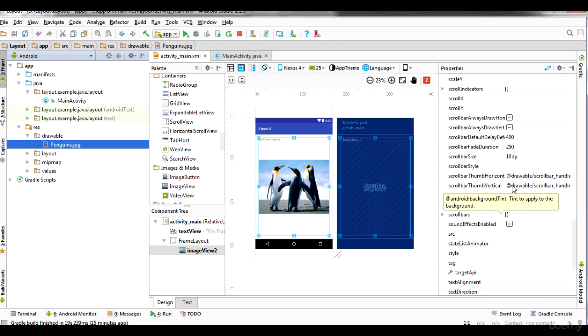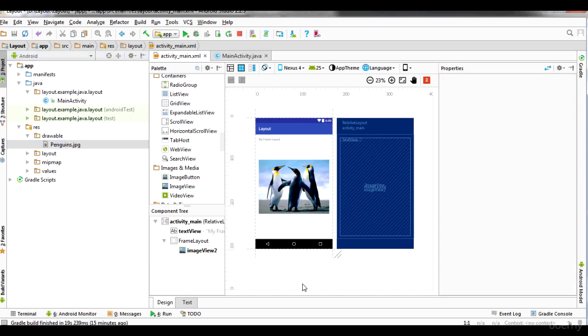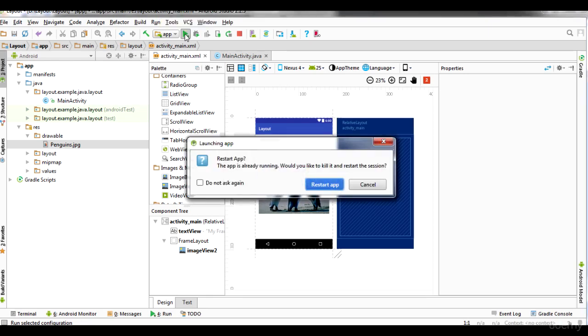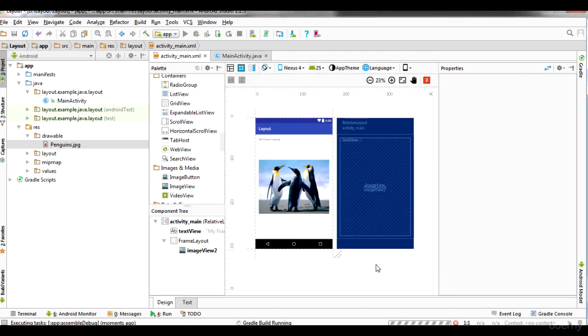Now let's see how our frame layout looks. I'll execute this app and we'll see how it looks. So I restart the app and we'll just see my Gradle building.